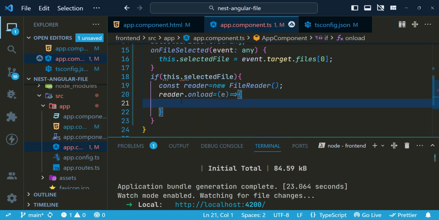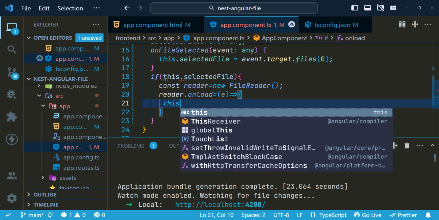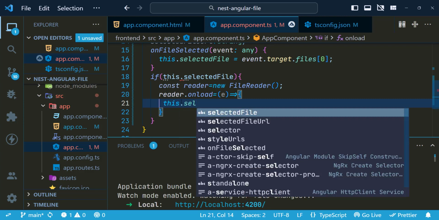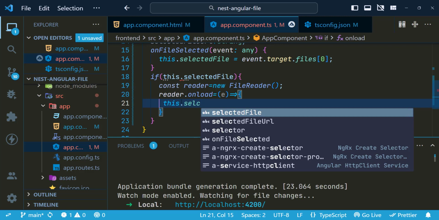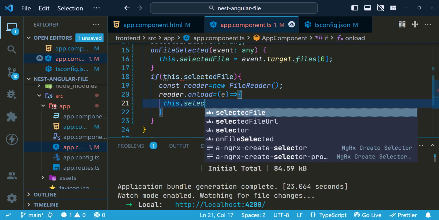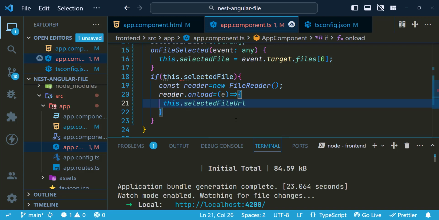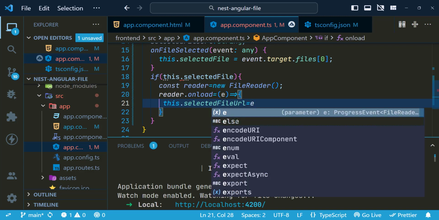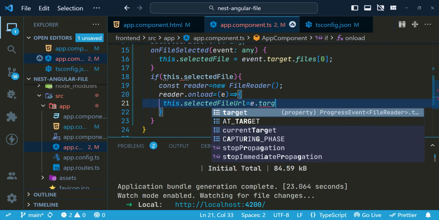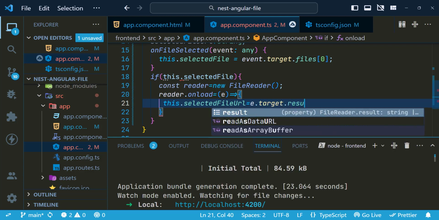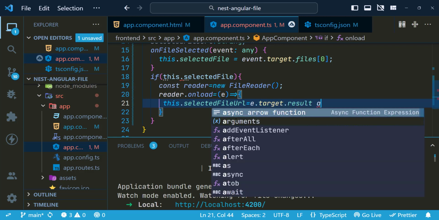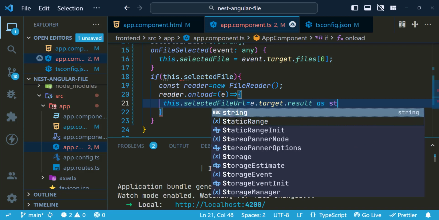So now we need to give it this.selectedFileURL, not URL, selectedFileURL equals event.target.result. Let's take this as a string.